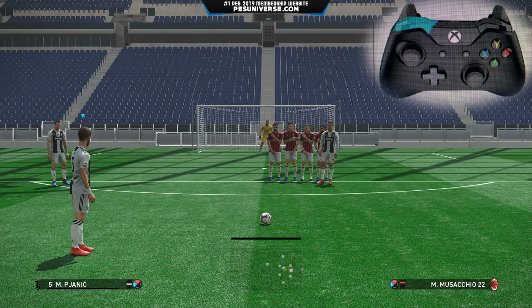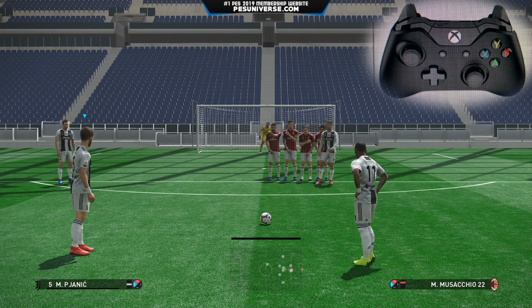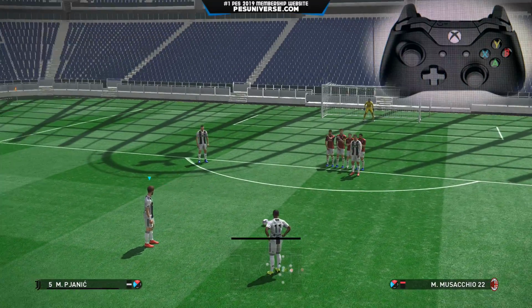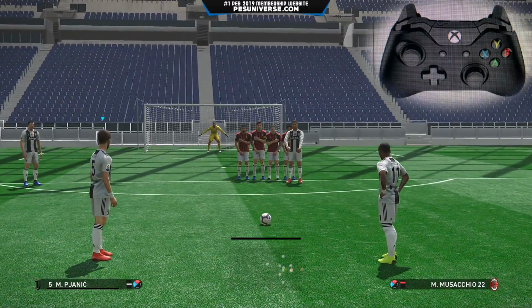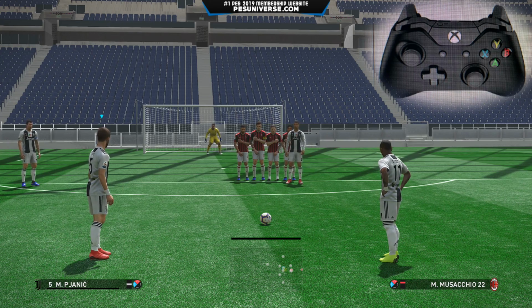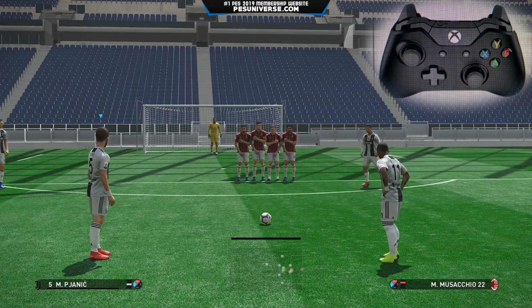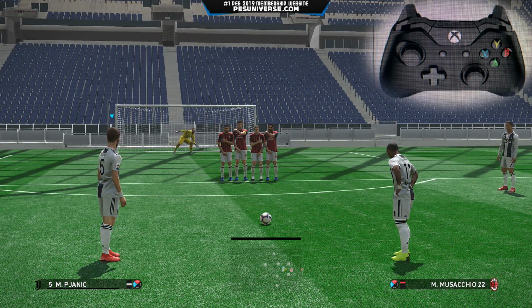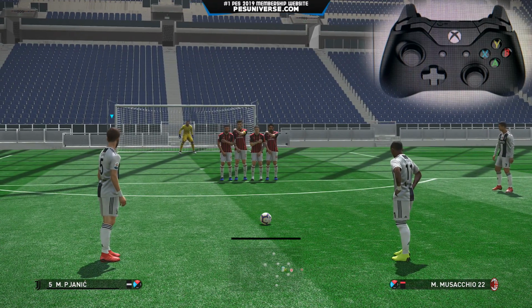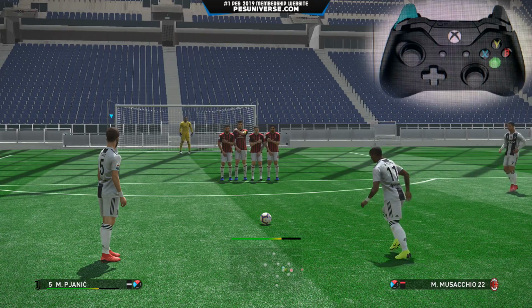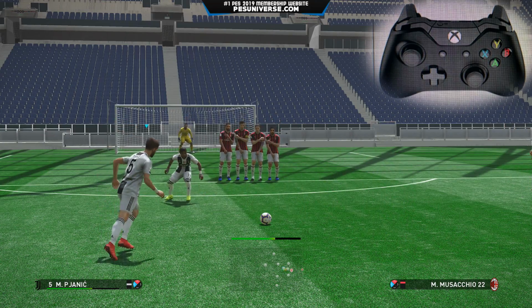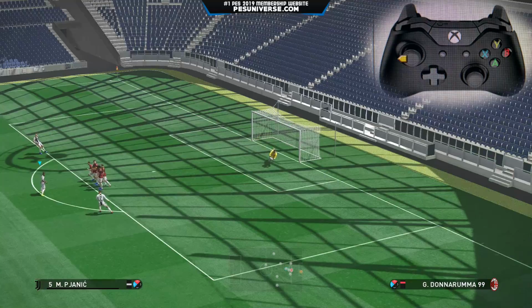So we're going to do the left button and press down. Once we're there, we can use the right stick to line it up if you want, or we can simply go back. Ronaldo's in the way. What we're going to do, we're going to press the left button to move him. Now we're going to line up the strike where we would like it, say around here. We're going to press the left button at the back, shoot, pass, runs over it. Pjanic comes in and does the business.